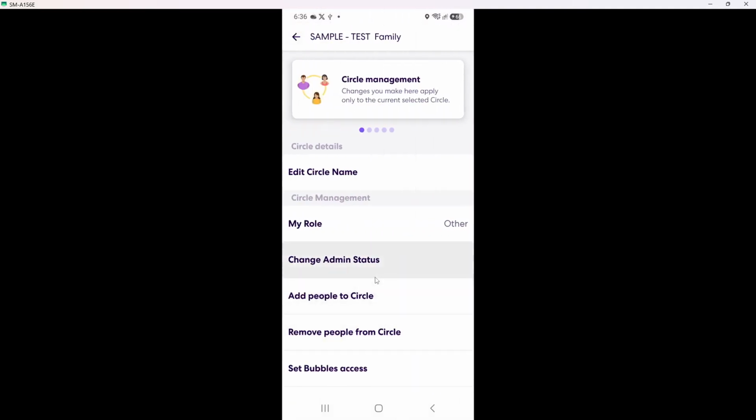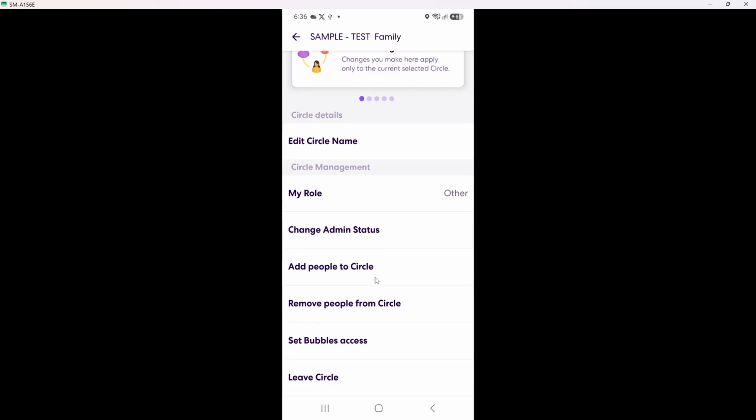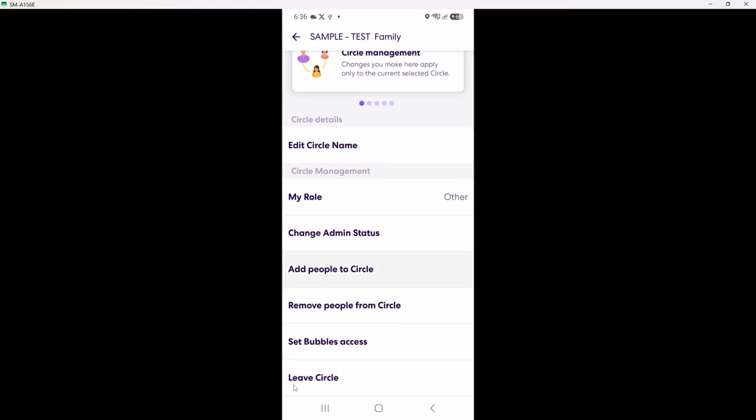Once every member has been removed, go back to the Circle Management page. This will allow you to take the final step toward deleting the circle. Navigating back ensures that all changes you made are reflected and ready for the next action. It also keeps you organized and aware of what you have already accomplished.